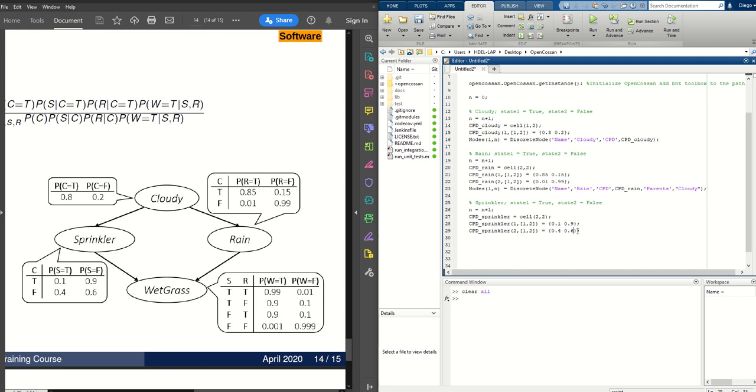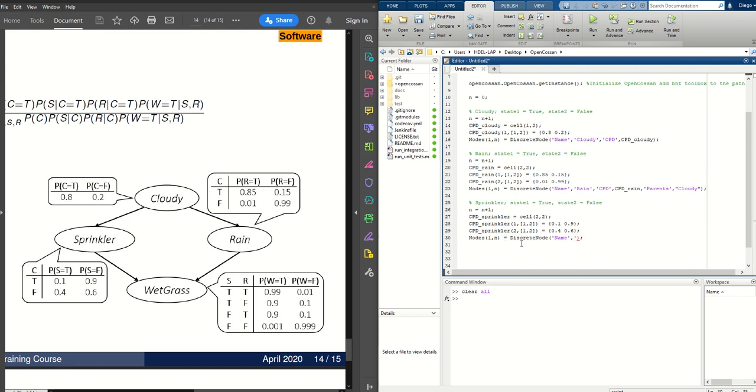Okay, so then we add our probabilities when cloudy is false for the 2 states of sprinkler, and then we just need to define our node, which is going to be stored in the nodes variable. Okay, so then we pass the properties, which is the name.